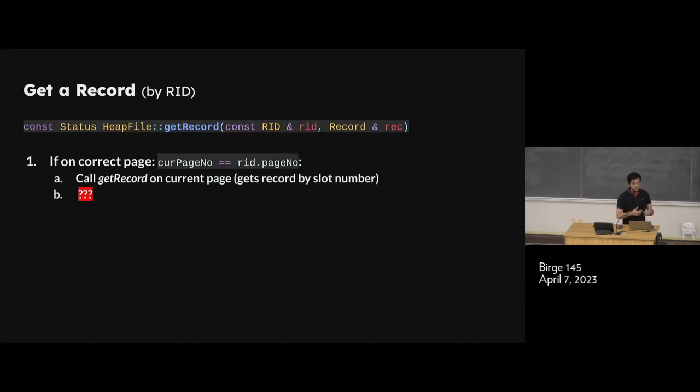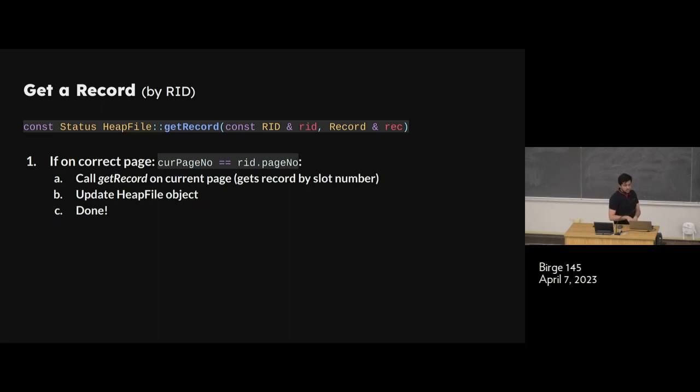So if you think about how you can scan and find a particular page and a record inside a heap file, the algorithm is just sequential, right? You look at the current page. If it's not the page you're looking for, you go to the next page, keep going to the next page until you find the page you're looking for. And once you reach the desired page, inside that you find the particular slot number that you're interested in. So the basic case is that the very current page that you're on matches the page number that you want to go to, right? So current page number is equal to RID.pageNumber. If that is the case, then you can just call the getRecord method on the current page and get the record corresponding to whatever RID you have provided, right?